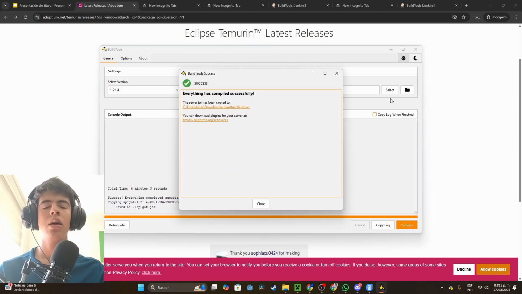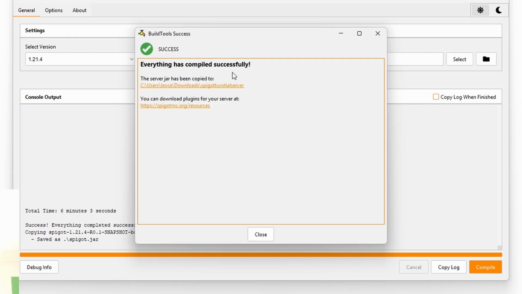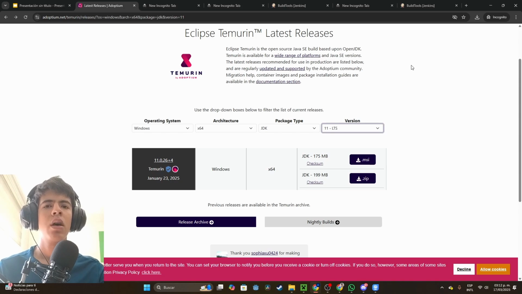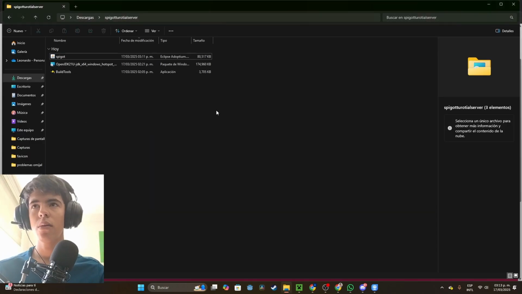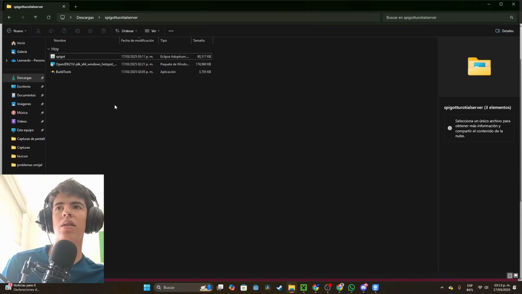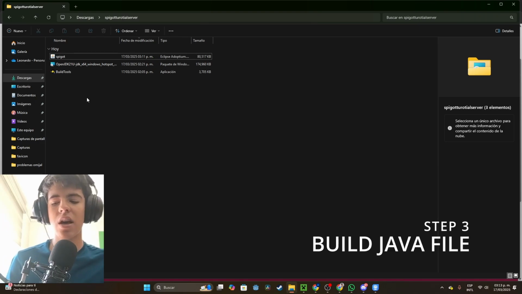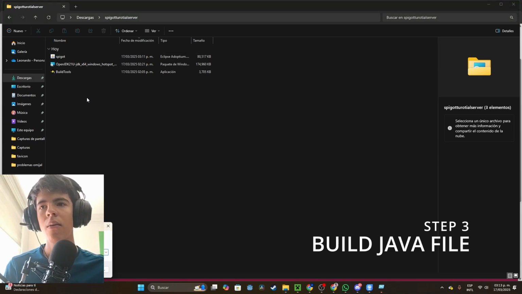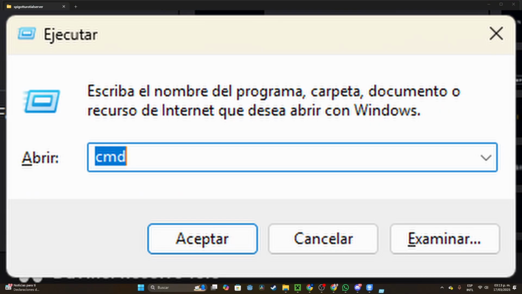When it finishes downloading successfully, this window will appear with a success message. You just have to close this window, both of them, and the next thing you're going to do is open your File Explorer in the directory where you downloaded your Java file. In my case I downloaded the 3 files in the same directory, and I recommend you do that. So you will press the hotkey combination Windows R, and here you will type CMD.